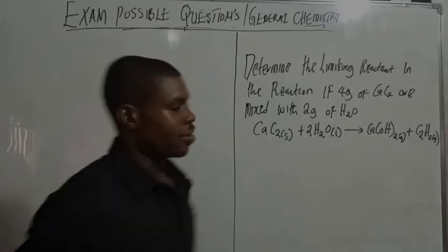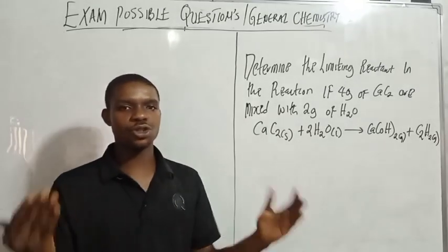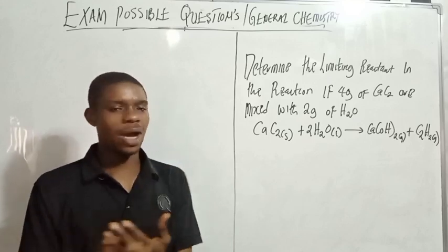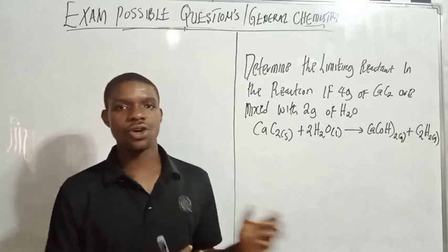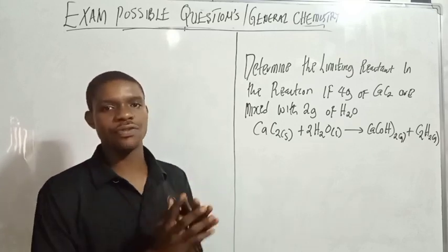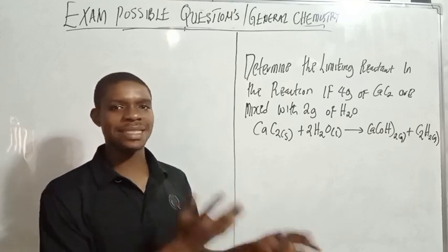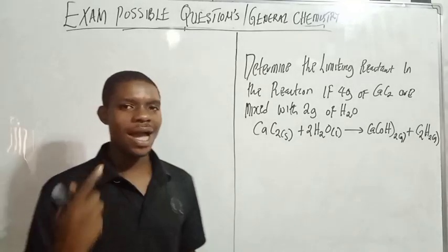Do you see that? Okay, now let's look at this question. This is a regular question you normally see in the exam. So I'm going to teach you a simple way you can identify limiting reactants. Now, the first one we have done is maybe when you are solving a theory problem. But what if you have limited time in the exam and it's subjective or objective? How are you going to do that?